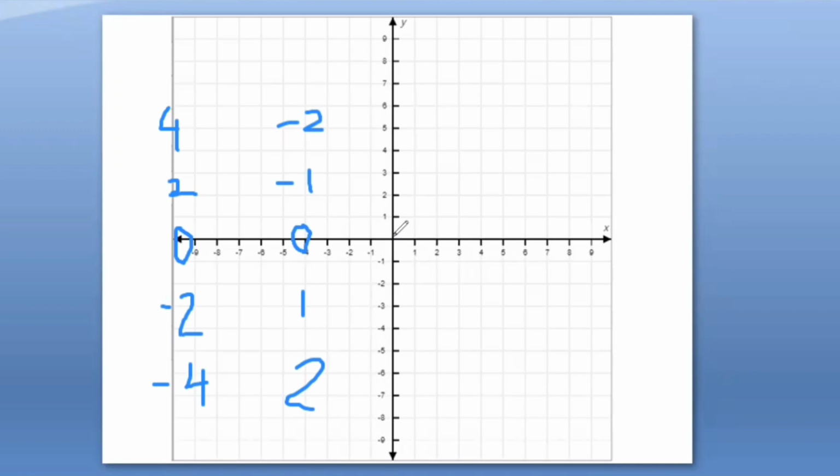Now I'm going to plot the x and y coordinates on the graph. Our first value that I'm going to plot is 0, which we got from the given equation. But the next is 2 on the x-axis and minus 1 on the y-axis. And then again 4 on the x-axis and minus 2 on the y-axis, minus 2 on the x-axis and 1 on the y-axis. Sorry, here, positive. And minus 4 on the x-axis, but I'm going to erase it. So this is the line that I got for the equation.